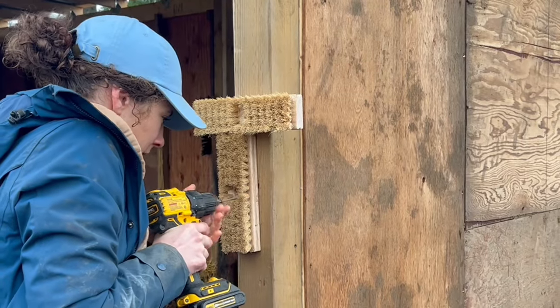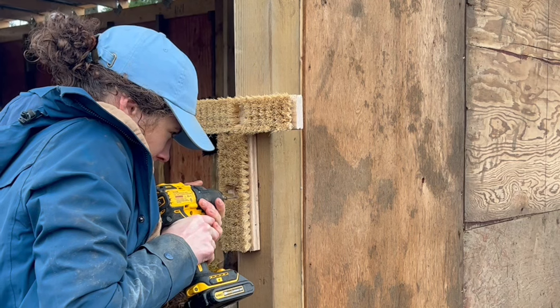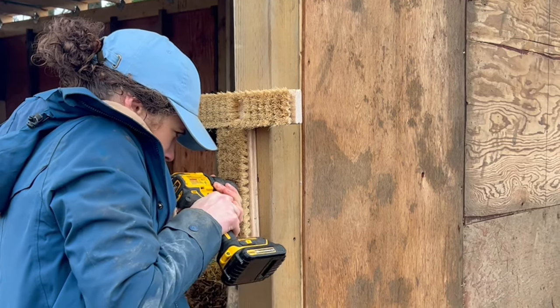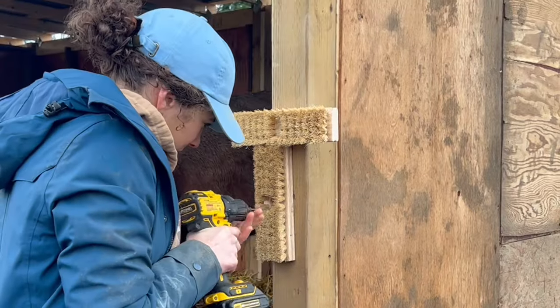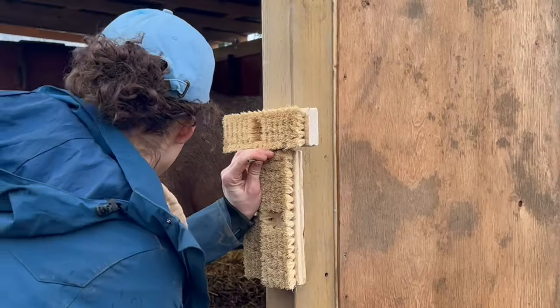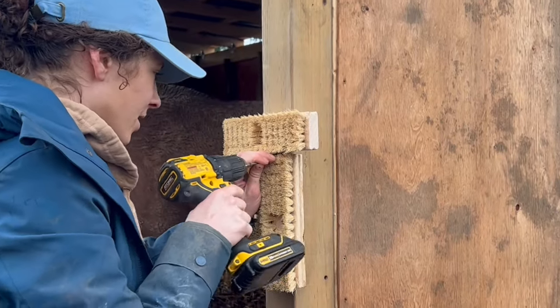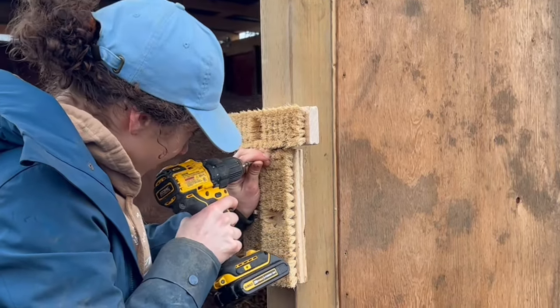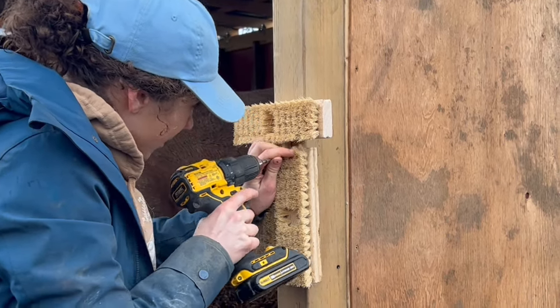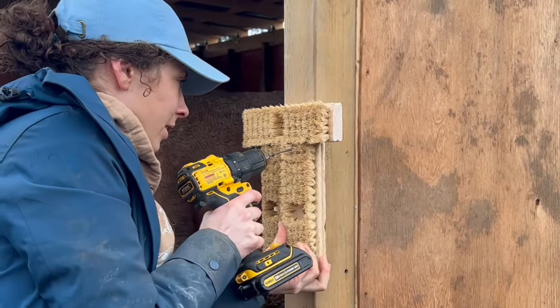Now I'm setting up these three broom heads in a T-shape so that they have a lot of surface area to scratch their heads and their necks on. I'm going to set it up here and then put the other one just beside the one I have there. You'll want to set up the height of your brushes depending on your horse's height — if you have ponies you'll set them up lower, and you can also set up brushes at different heights depending on how many grooming stations you want to make.